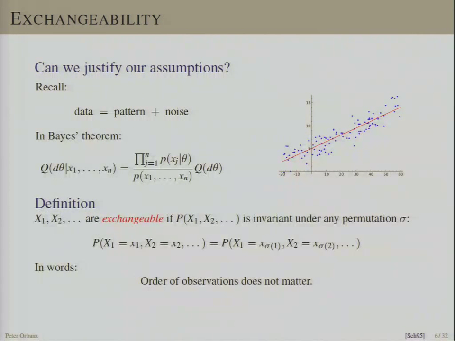And if we look back at the picture on the first slide, we also see this conditional independence assumption in there, which is in this case, the red line is theta, right? And then the data points scatter around that independently. So if we know the location of the red line, then no data point will tell us anything about where the other data points are. If we don't know the location of the red line, and we know part of these data points, now where's the next data point going to be? We can tell that it's much more likely to be in this region than somewhere over here. Yeah? So unconditionally, they're not independent.